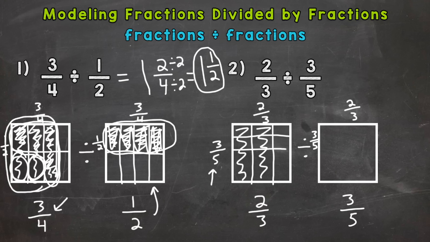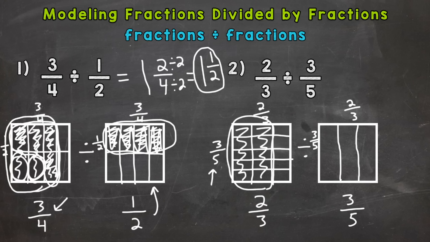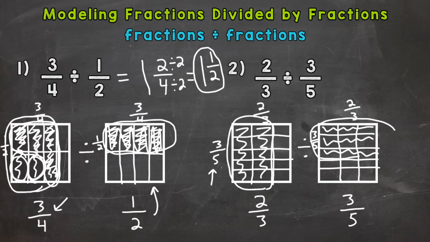We split into fifths: one, two, three, four, and five. We circle the pieces that represent two-thirds. For the second square, we represent three-fifths — there are the thirds, but we don't fill those in. We cut into fifths and fill in three to represent three-fifths. We circle our three-fifths and count the pieces: one, two, three, four, five, six, seven, eight, and nine pieces to make a whole group of three-fifths.